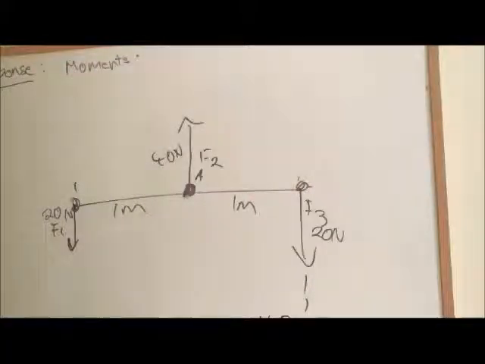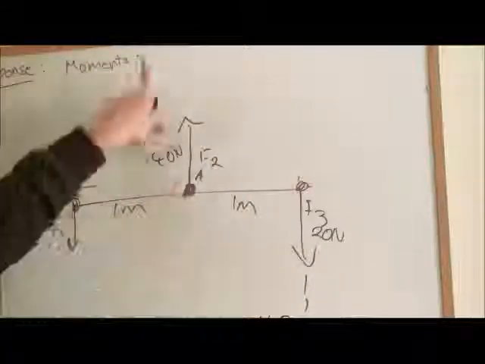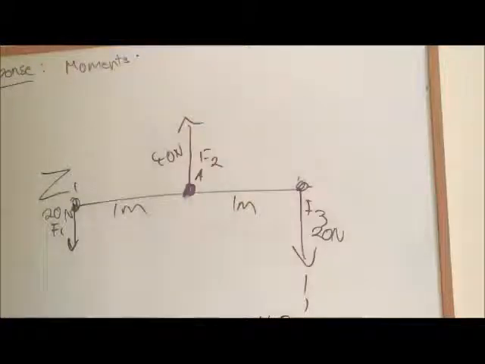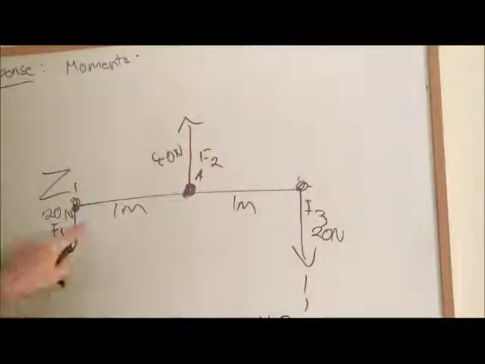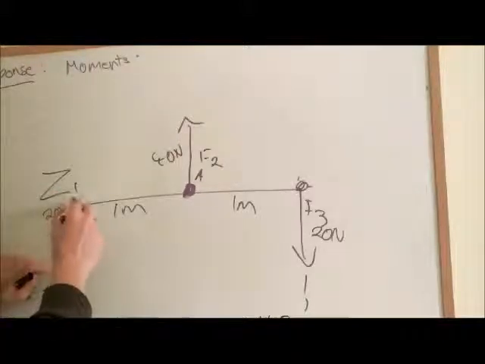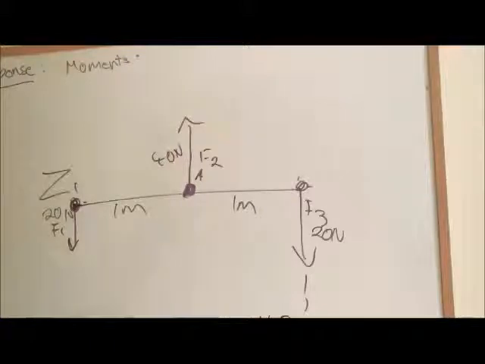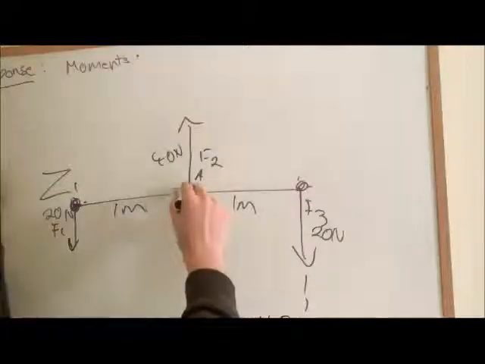However, if we took the moment about something like point Z over here, well, we have a force going this way and a force going that way, but they have different distances. This is going to cancel out because it's vertical distance, so you take its horizontal displacement from Z, which is going to be 0. So it'll be 20 times 0. And once again, I'm going to go all over this in my actual video on moments. This is just a quick response to try and help someone out.